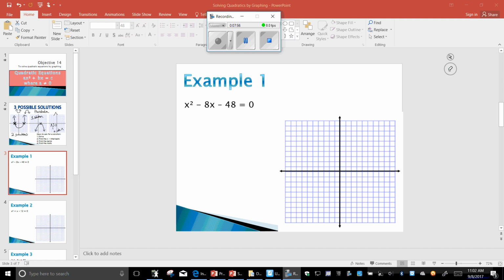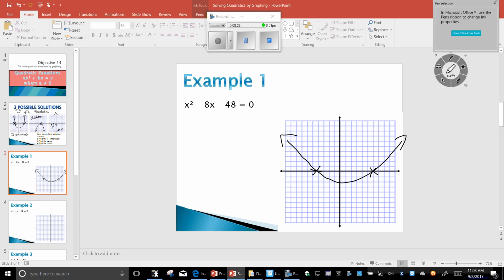Okay, so let's get into our first one using the calculator. And before we do anything, and you're not going to need graph paper because we're going to do this all in the calculator, but I'm just going to show you. It's going to look something like this. And you might want to draw this just as a guide so you'll know which way to go. So once we graph it, we know that this one has how many solutions? This one has 2 solutions. So here's one and here's the other.